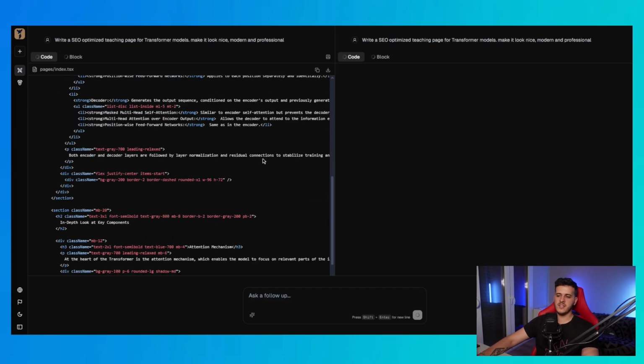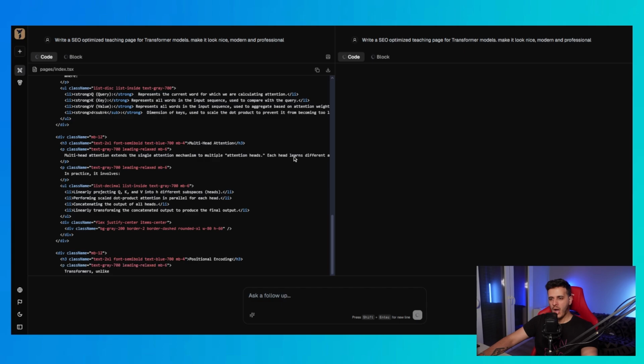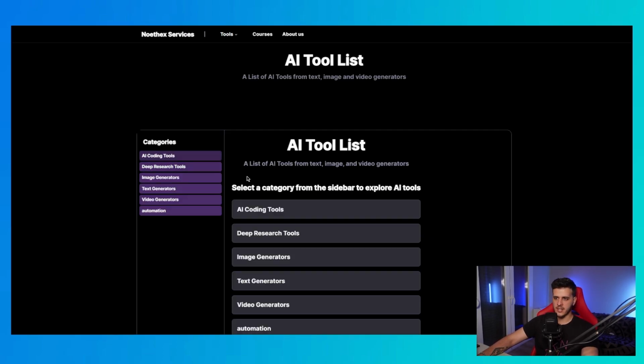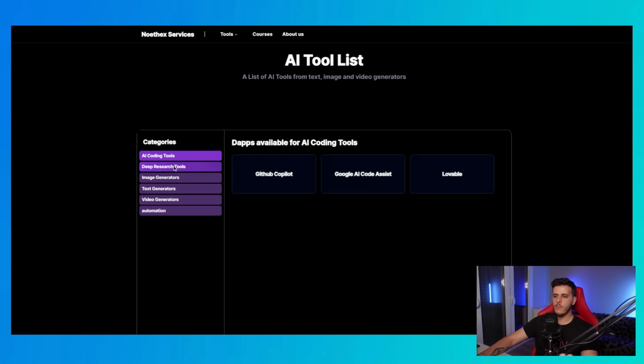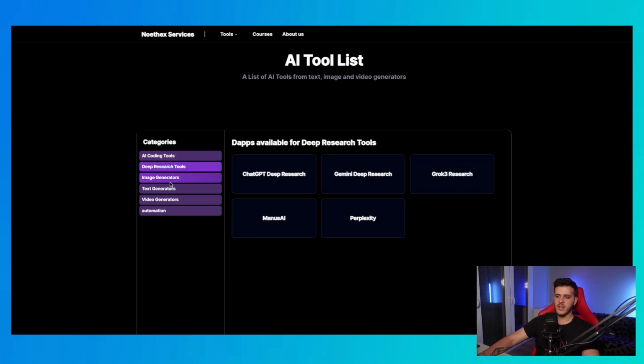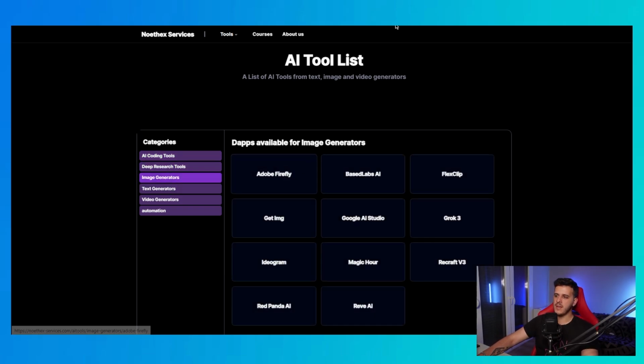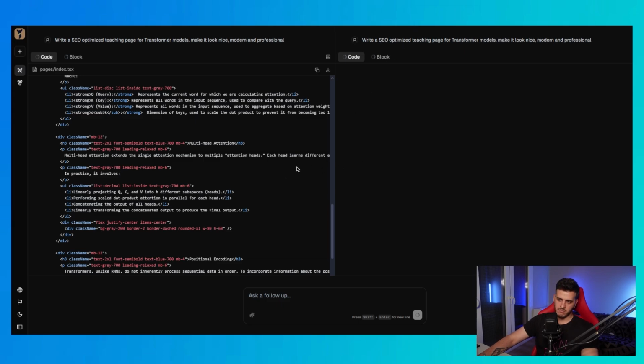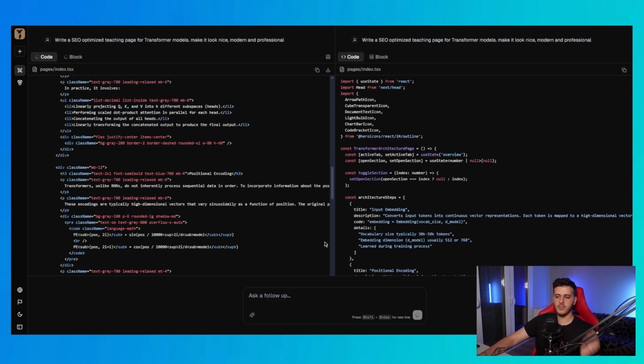And, you know, this is amazing because you can just write code, write requests here, completely for free. So why pay for chats? Literally, we've got so many tools also on the Noethics Services website. You got so many tools for free to use every day that you don't really have to pay for AI anymore. That's just the truth, my friends. There is no reason for you to pay for AI.